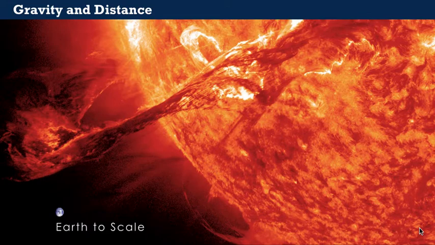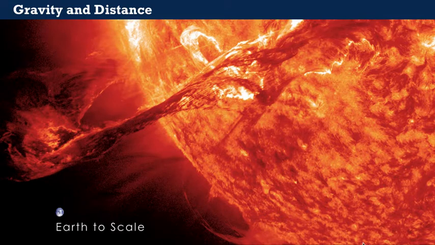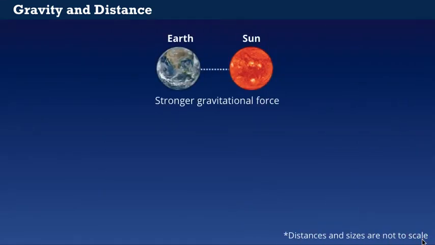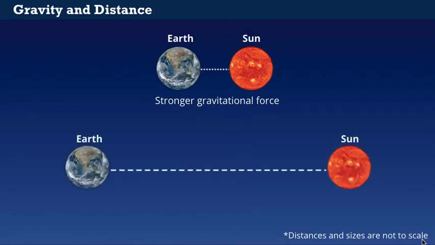Now that we know about the relationship of gravity and mass, let's turn our attention to the effect that distance has on gravitational force. Consider again the Earth and the Sun, which we see in this image at approximately correct scale. Notice how much larger the Sun is than the Earth. We know that the Sun has a large influence on Earth, enough to keep it in orbit. But what if our planet were much farther away? How would that affect the force of gravity between these two bodies in space? Let's take a look at a diagram that might help us see more about this.